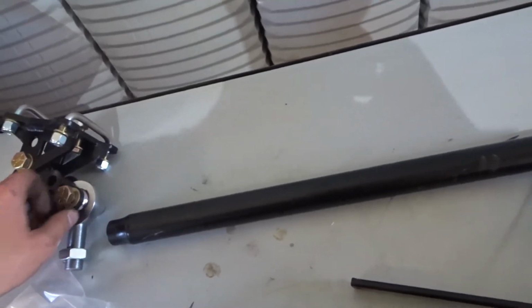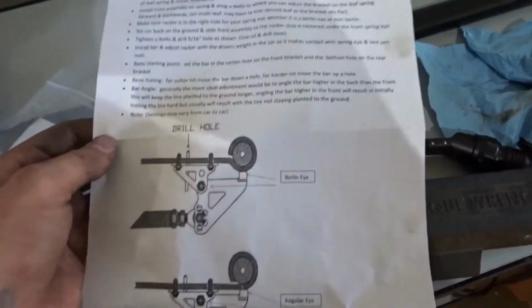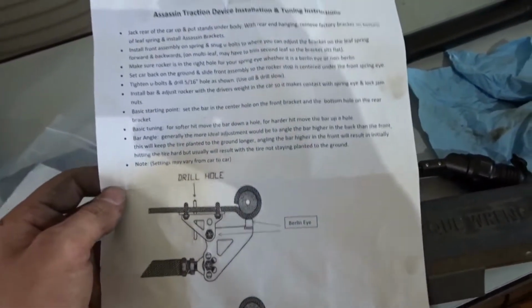But yeah, they're super nice, all nice grade. I think they're grade 8 bolts. So you get a nice little sticker. They do send you with the drill bit to drill it. The directions aren't the best. I wouldn't say they are very good at all, but I don't know, they're not hard to put on, so you don't really need super great detailed instructions.